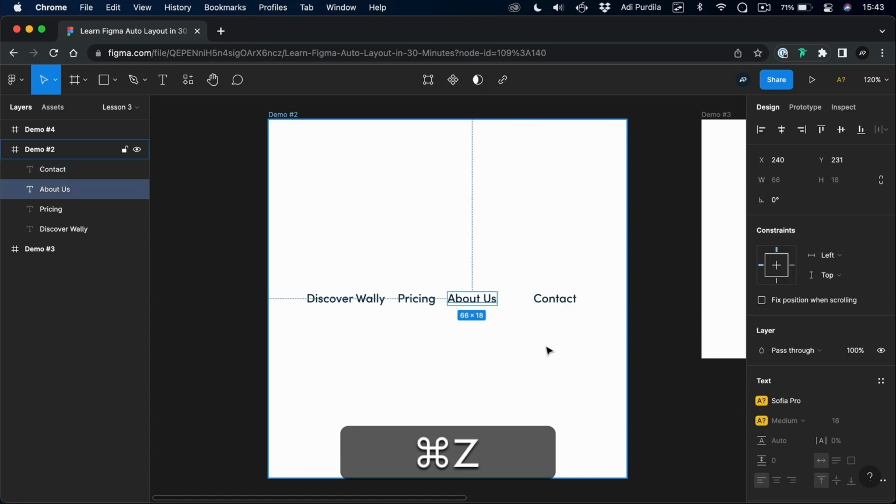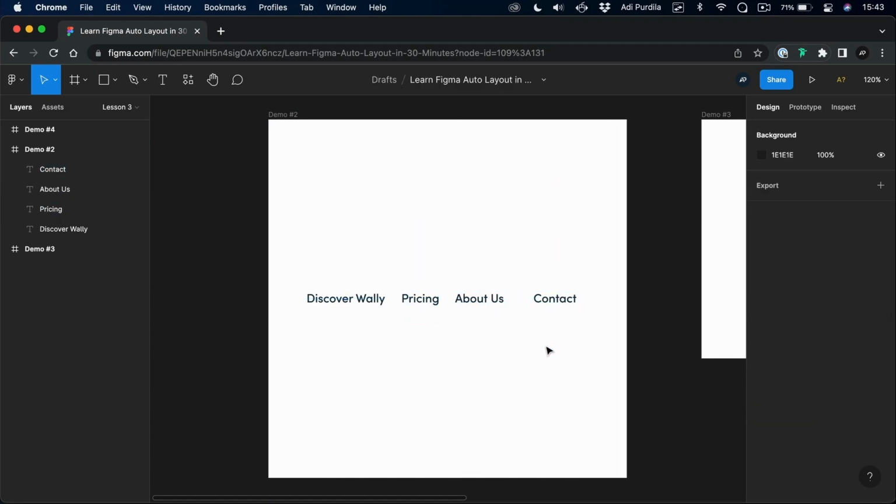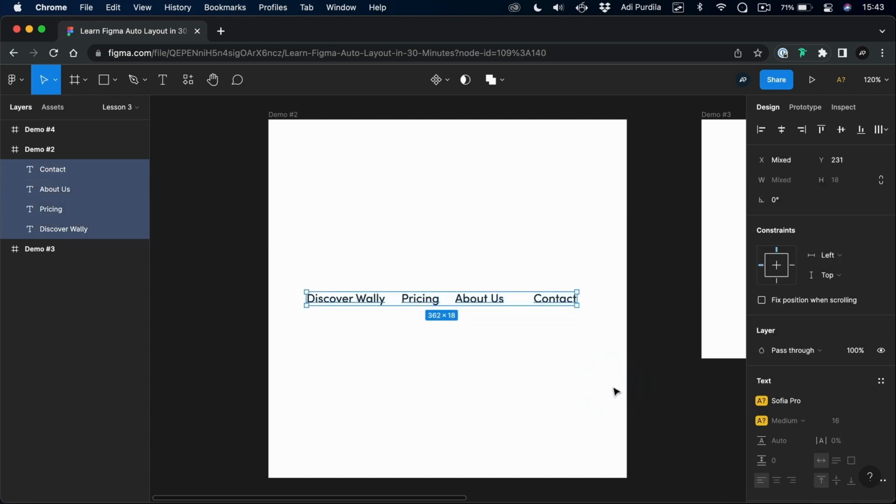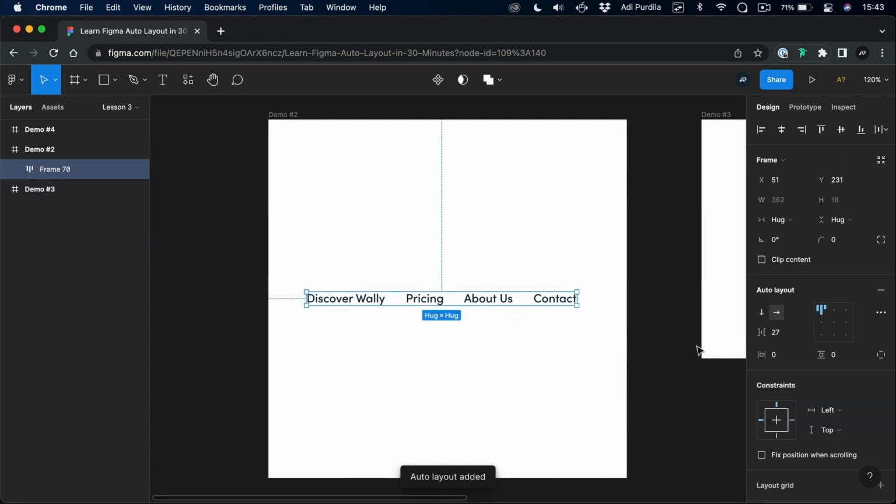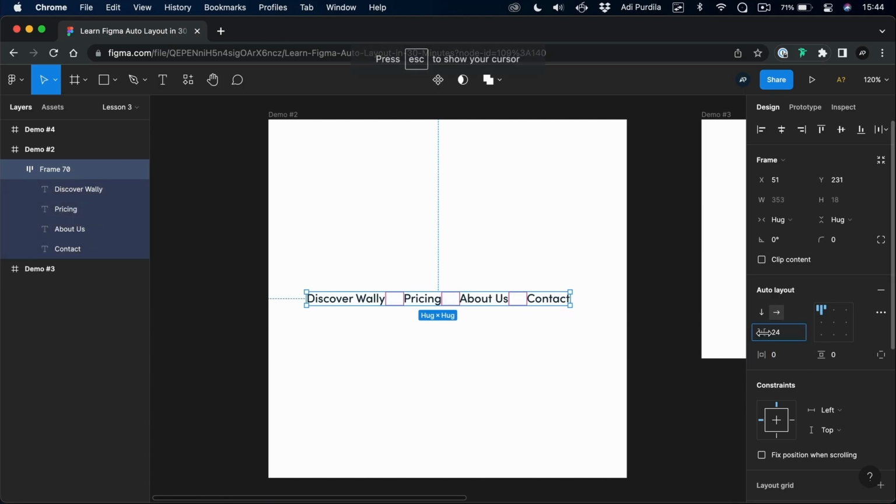But next time I add a new menu item, I'll have to do that all over again. Well, an easier way to do this is with auto layout. So I would select these elements, Shift A, and then I can go in the inspector and I can change the spacing between items. Figma automatically sets the exact same amount of spacing. So if I want 16 pixels here, I can do it like that. If I want 24, I can do it and Figma will automatically set it for me. Alternatively, I can click and drag like this to get to the spacing that I want.